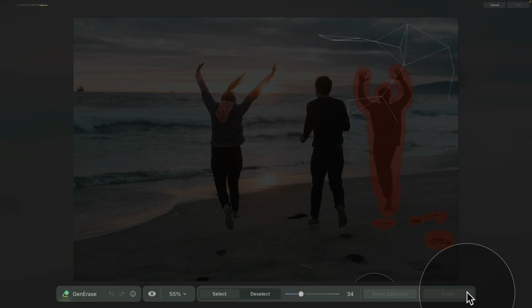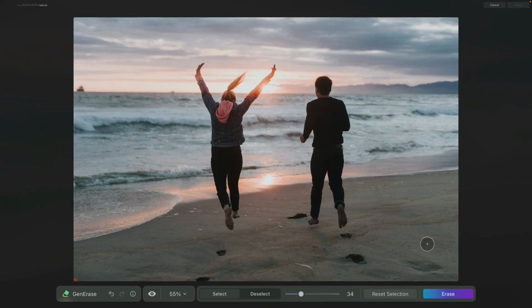Since we are talking about selecting the areas, it's good to mention that the tool usually works better on small selections, one at a time. Once the application brings the image back, you can double check the result and ultimately decide if you're happy with it or if you want to regenerate it again and see if it's going to do a better job. To do that, all you would need to do is to click on Erase again.